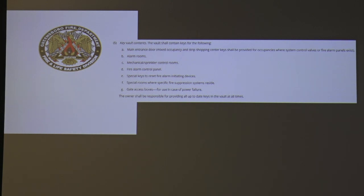All right. Everybody in here probably knows I do the majority of the COs for the city. When it comes to Knox boxes, when Ben Larson and I lock these keys up in a Knox box, we're usually putting in the keys that the contractor gives us. So three or four months down the road, they like to have Stanley Security come out and put new locks in them. If you run into that situation on a newly CO'd building, definitely get in touch with our office so that we can get those updated keys, or if you can get them, that needs to be fixed ASAP.